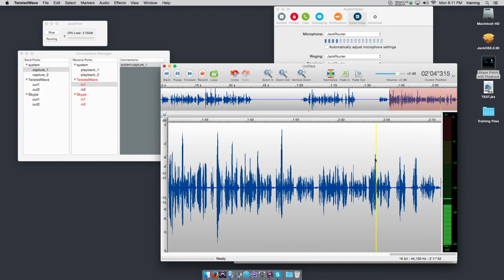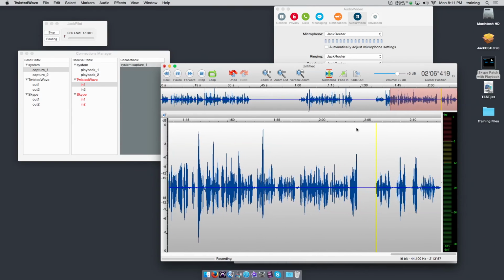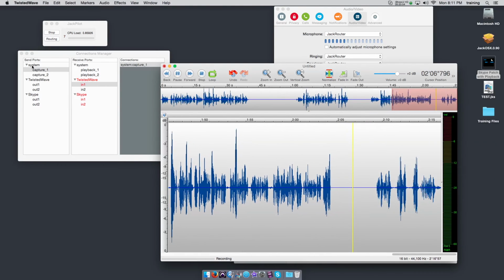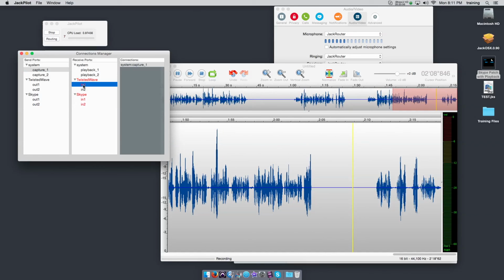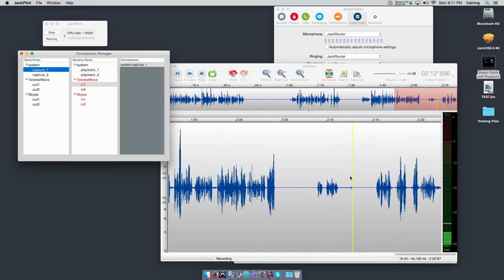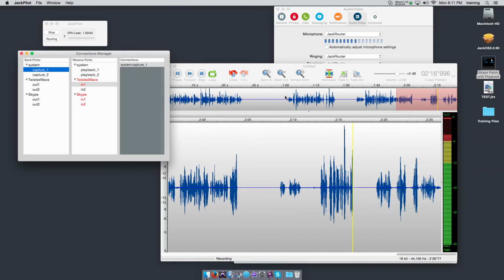If I stop and I play back, it goes back through. When I go to record again, it dies. So we're actually in a situation where we have to reconnect. So what you want to do is hit record again and then go back to Capture 1 here. Again, double click in and it will select through. And that's it. So this is Skype Patch with Playback.